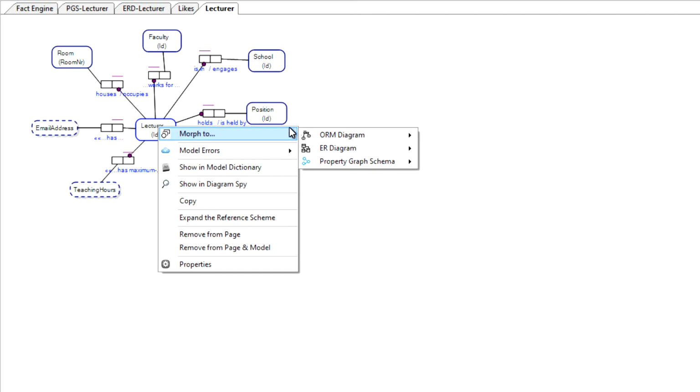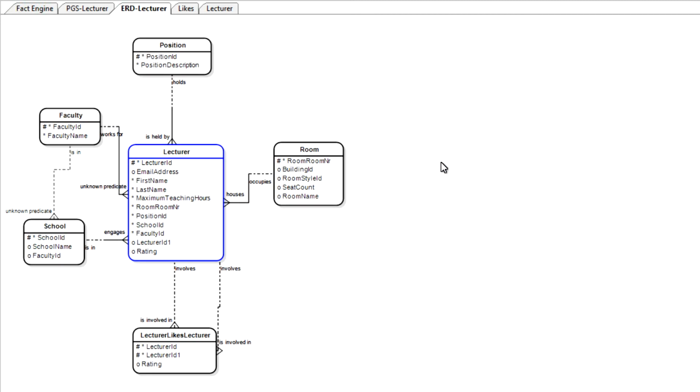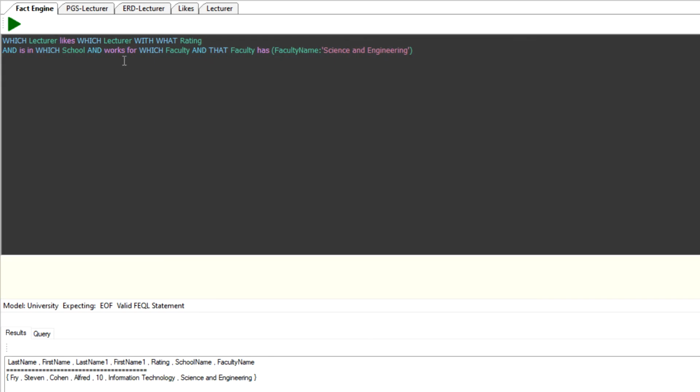Also in Boston, we can quickly and easily have the entity relationship diagram representation of our model, and that's what we're working over at the moment. So going back to FactEngine, FactEngine allows you to query any database as if it were a graph database, and that's regardless of whether the database behind FactEngine is a graph database or a relational database. You could also be using a multi-model database, a key value store, whatever sort of database you like, as long as that database is catered for in FactEngine.